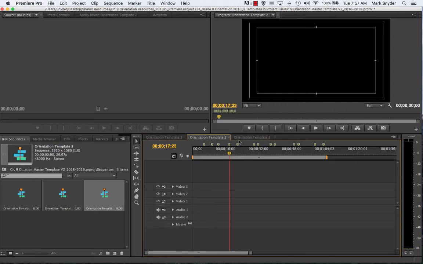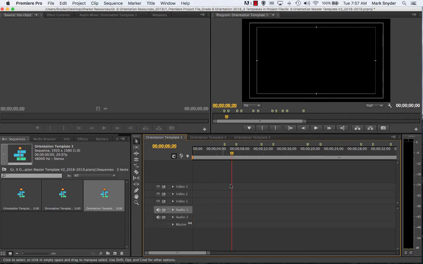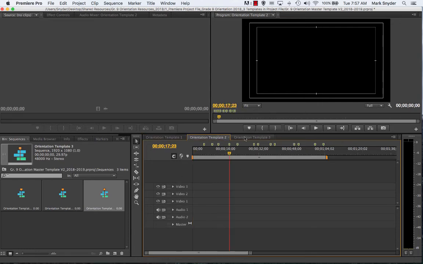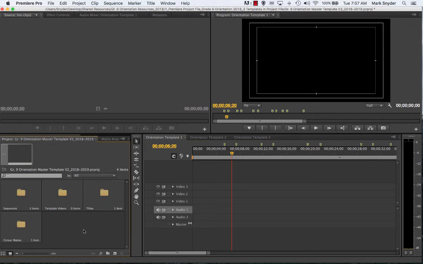Now, if you notice, there's really nothing there other than I have created a timeline for each of these sequences. A timeline meaning, look, I can now just start adding media once I've brought it into the project. So that's the first step, is to get your sequences, open your project file, open your sequences, and add them to the project file.